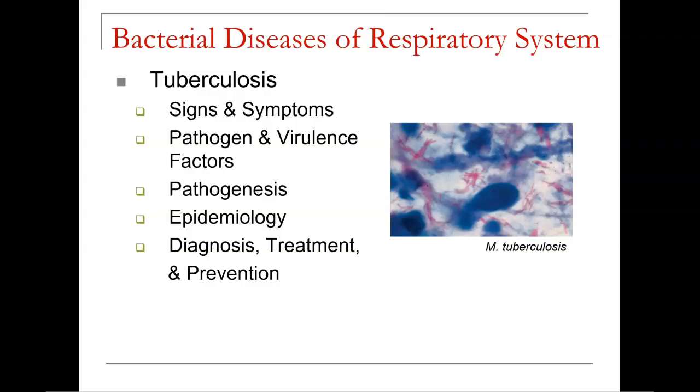Epidemiology, of course, the immunocompromised individuals are going to be most at risk. Leading killer of HIV individuals and leading killer in Asia and Africa. Declined cases in the U.S. at this time, though. Diagnosis would be the tuberculin skin test, which is going to identify the exposure to tuberculosis. That's where they put a little bit of this underneath your skin to see if there is a reaction. Chest x-rays can identify tubercles that are going to be found in the lungs.